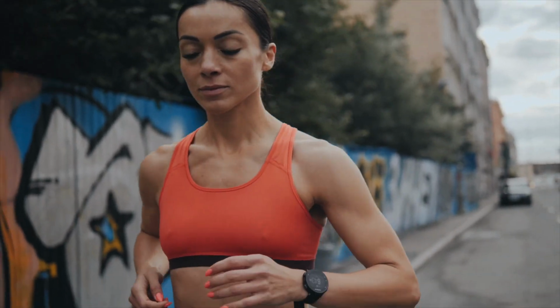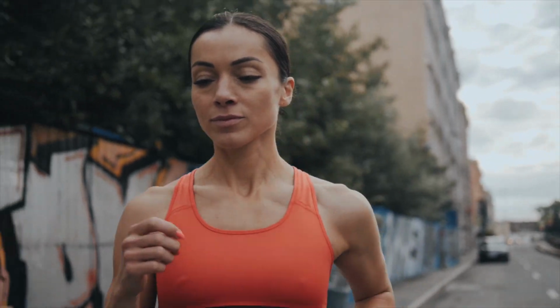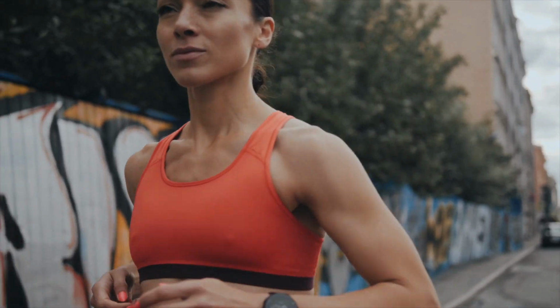And that's pretty much it. I'll leave you with a summary table of Garmin's training categories to illustrate the differences across these types of runs.